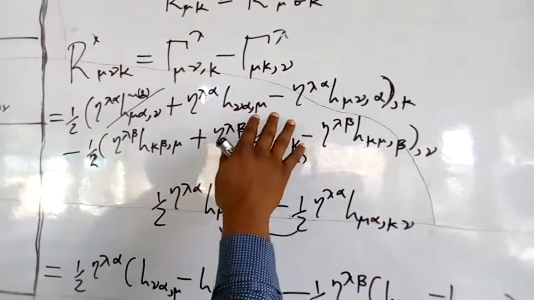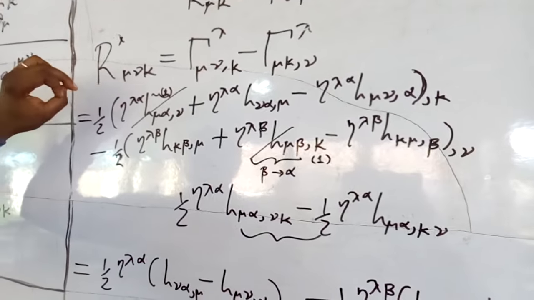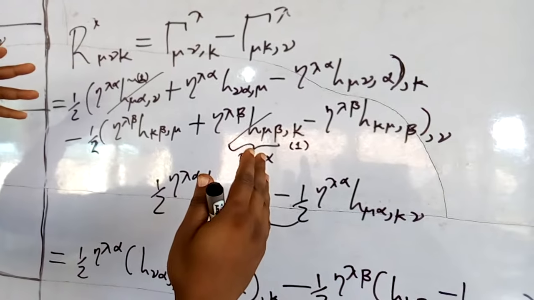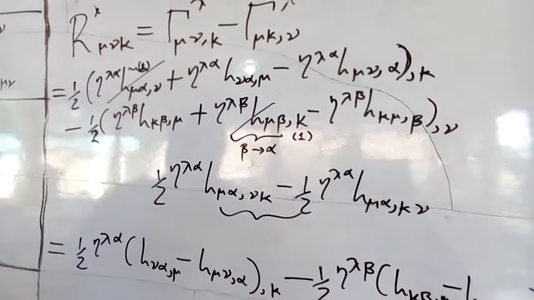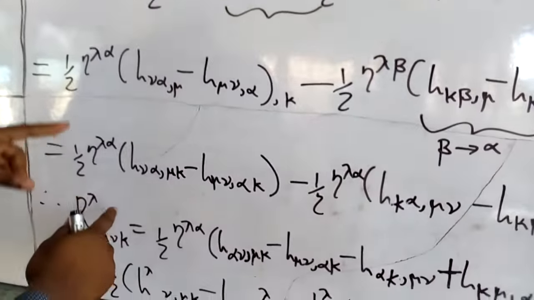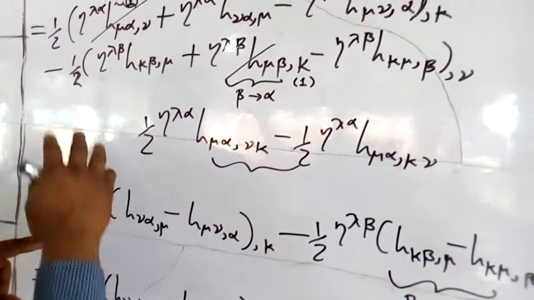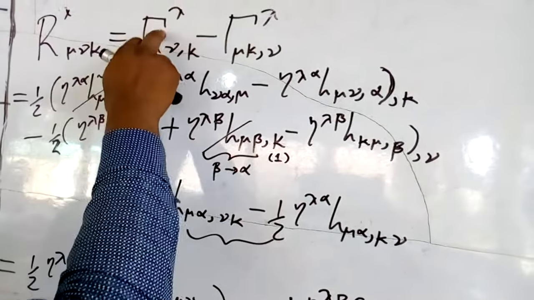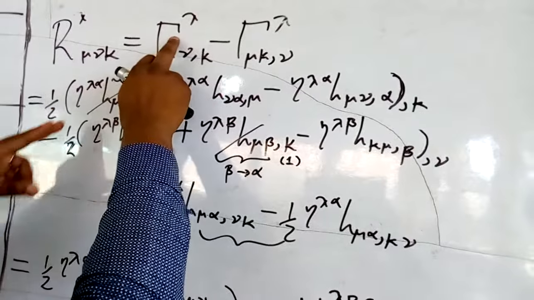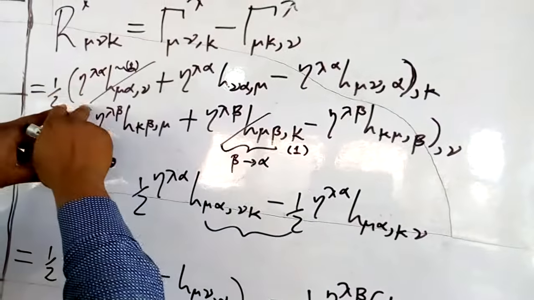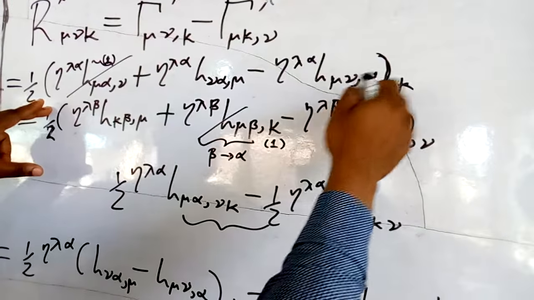Having said what we've said before, this is what we've got. I opened up the bracket, simply by what we have stated right from the beginning here. We've written the first expression for this one. Remember we had the η^{λα}, multiplying it through, and we still have our comma κ.